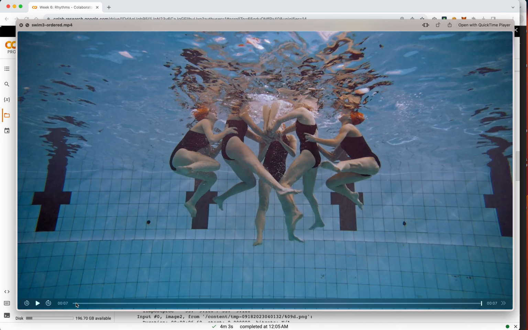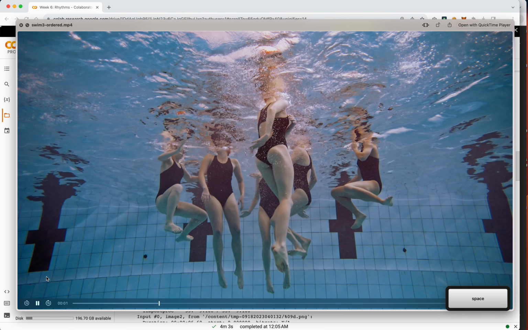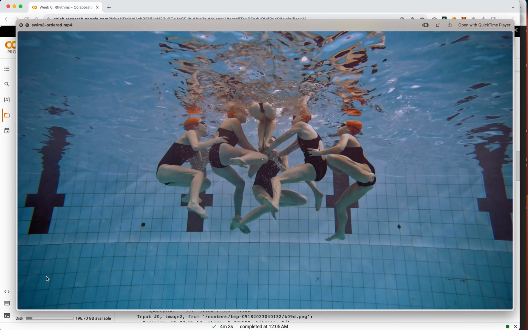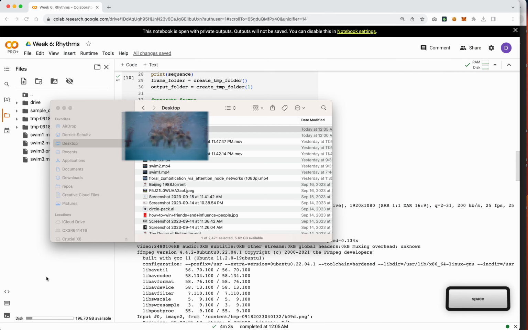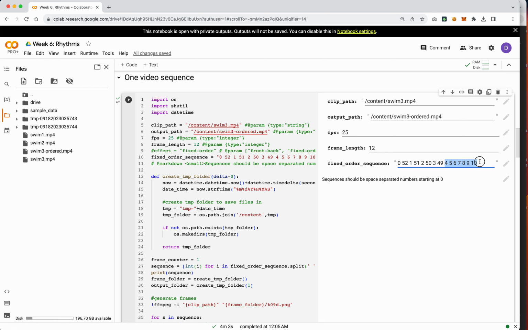Alright, so there you go. You'll see at the beginning it starts by jumping between different clips. But then this part is fluid, and if you look again, that's because we've got our ordered sequence here where we start to order things in the same order that they are essentially cut up in. So you get that sort of jumping around and then you get that smooth flow.